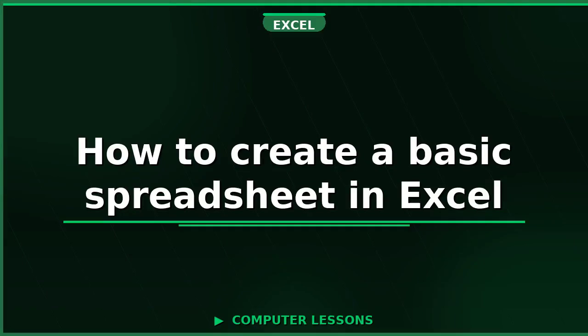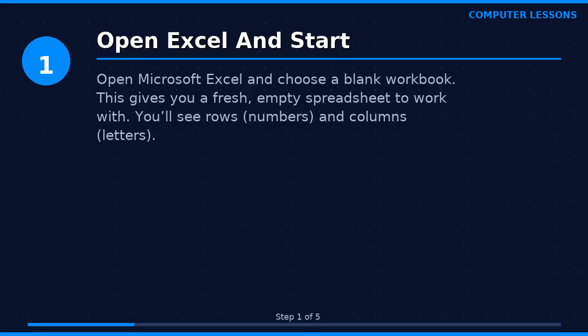Alright, team, let's shift gears from the field to the screen and run a quick Excel play-by-play. You've got Microsoft Excel open, you choose a blank workbook, and boom, you're looking at a fresh digital grid, columns across the top, rows down the side, every little box a cell ready to take the ball.